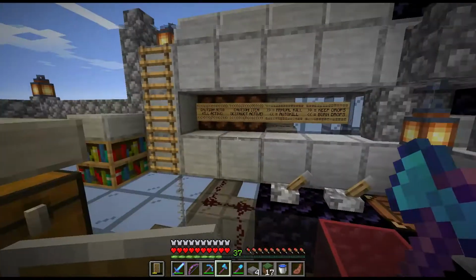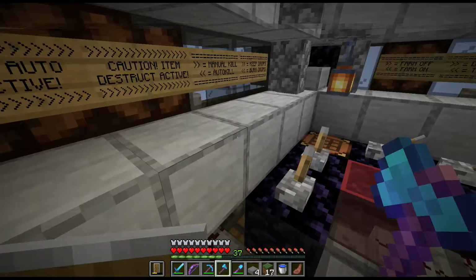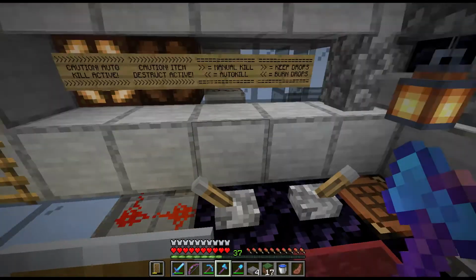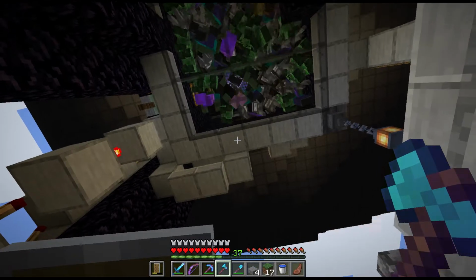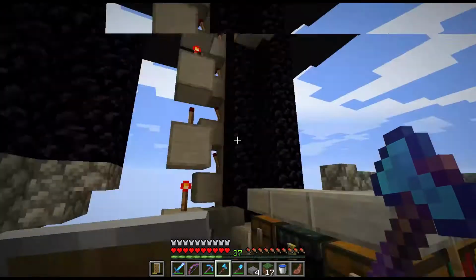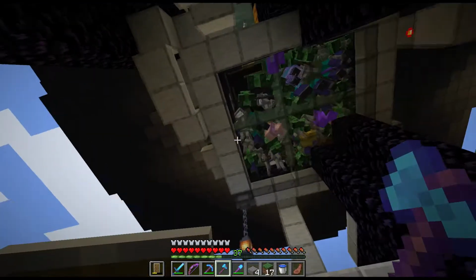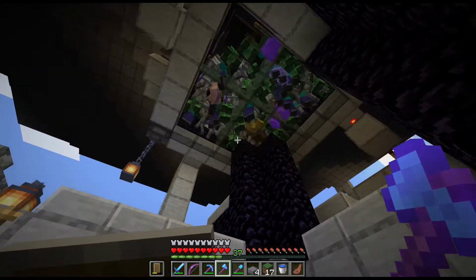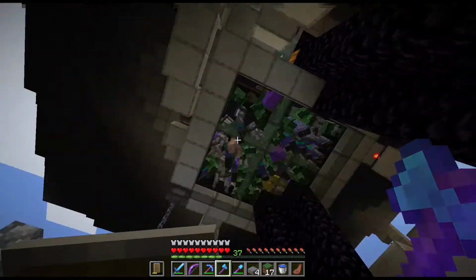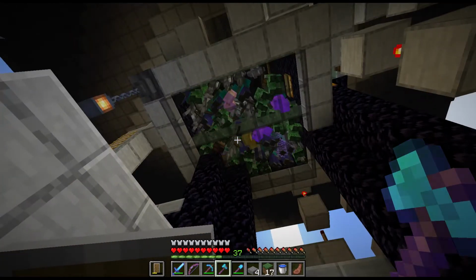So apart from that, everything is working, including the auto kill functionality, which I'm not sure if I actually mentioned how that works. So if I flick this lever, there's actually a redstone clock over here, a hopper clock, which if I put some TNT into this chest right here, it will actually fire that out periodically at regular intervals. So I can actually use this farm as just a normal mob grinder as well, which is very, very useful.